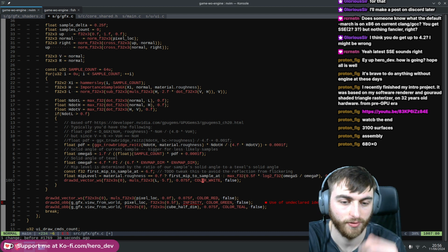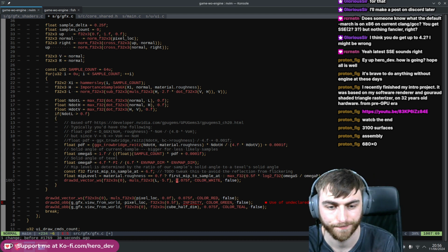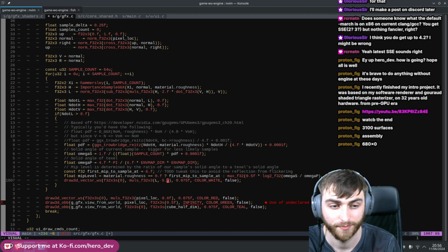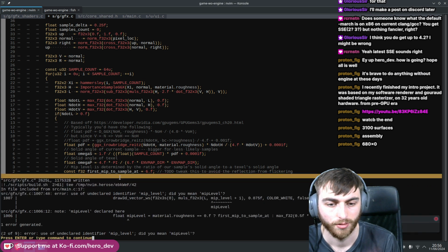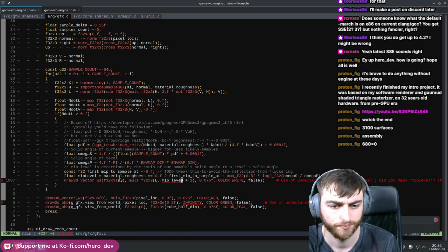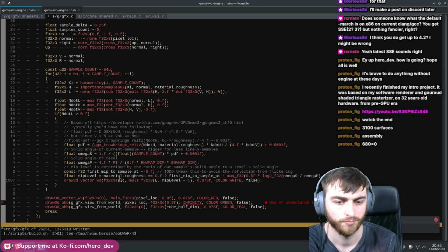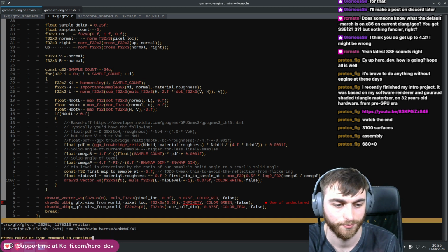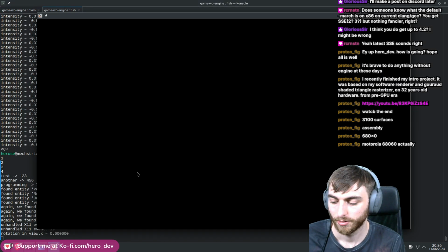Yeah, I want to visualize that MIP thing. Maybe we could do the size based on MIP. MIP level plus 1. Camel case. Right, so we can see.